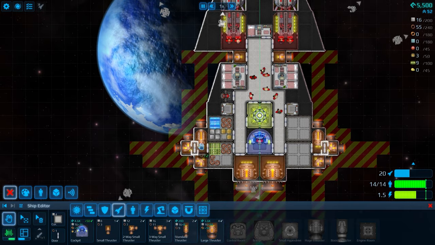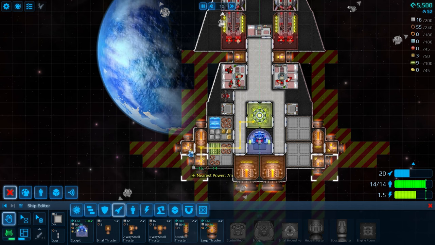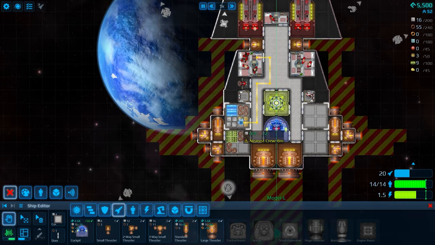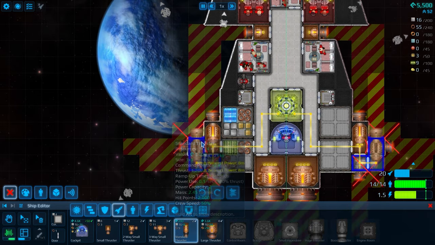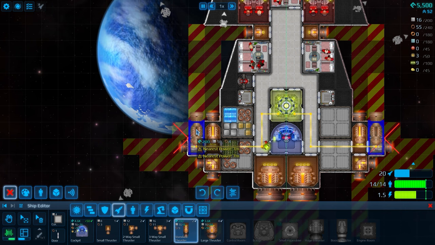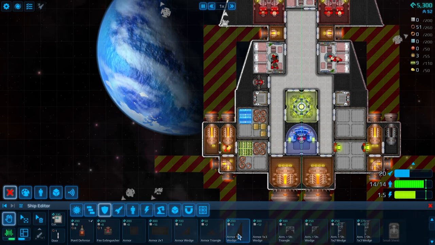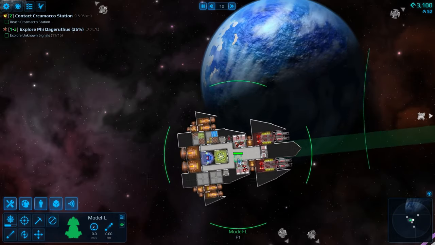Now, unfortunately, this does mean that we have some issues with backing up. Our forward thrusters are not that great at forward thrusting, especially because we're a heavier vehicle, a heavier spaceship. So I'm thinking of putting this here. We'd lose a little bit of side thrust, but I think overall it'd be better, because also what we'd be able to do is add in some, yes, armor.